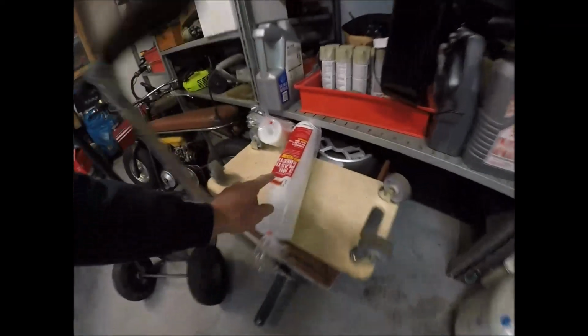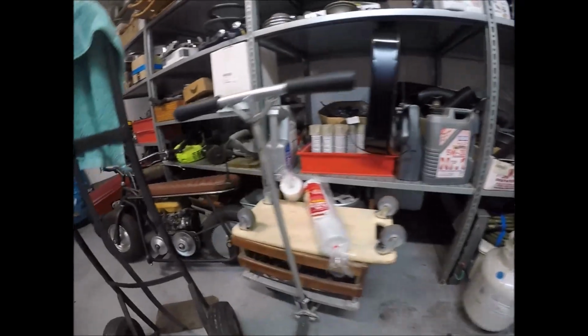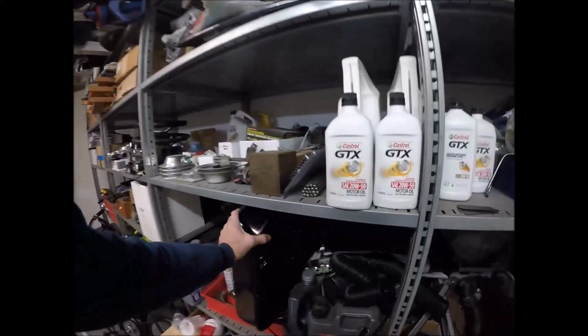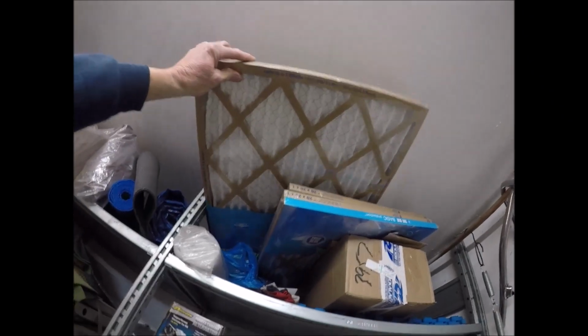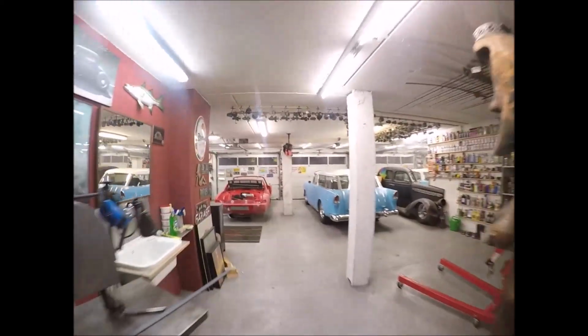thick 3 mil plastic here. I got one, two, and there's probably like about five rolls up in here someplace. There it is, way back there. Been hoarding that stuff. And along with some tape, I've got two fans here. I've got this fan I just got from Walmart, you know, $21. I've got another two fans, and then this right here will be my air evacuation system. Plus I got a German friend of mine who said let me borrow his mobile evacuation system.